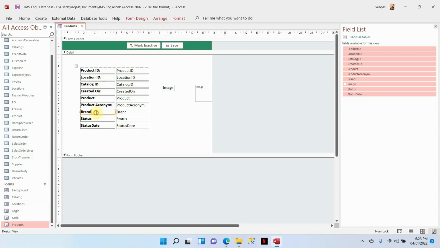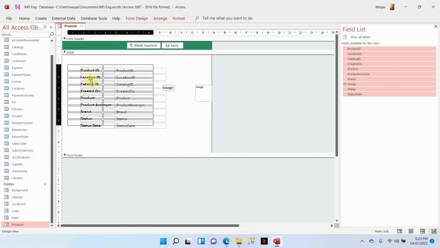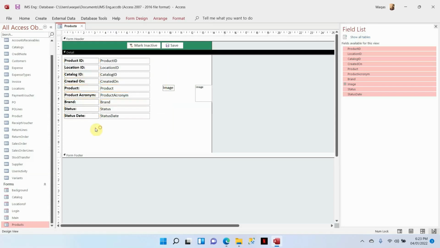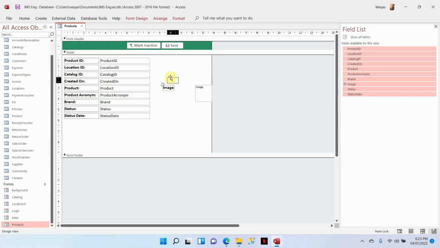Product acronym will be very important. Status, and then status date. Okay, let's expand a little bit, increase the width of it. Let's bring it here, and now let's make it bold. All right, so I'm just adjusting the size of this picture so it looks better.